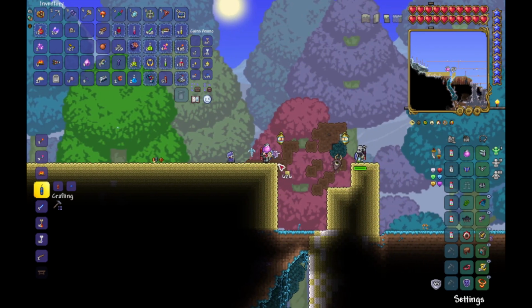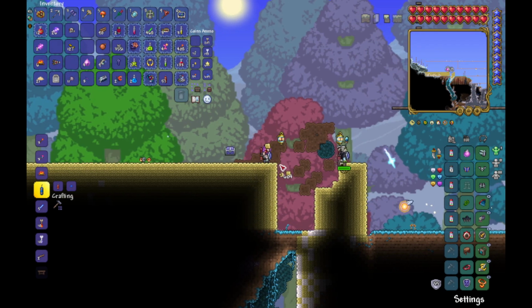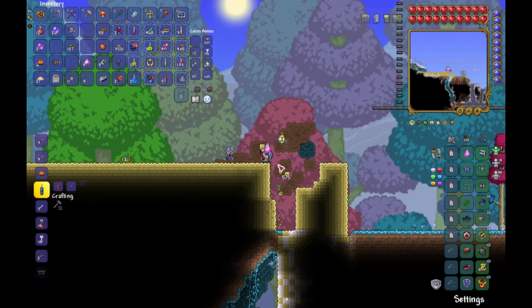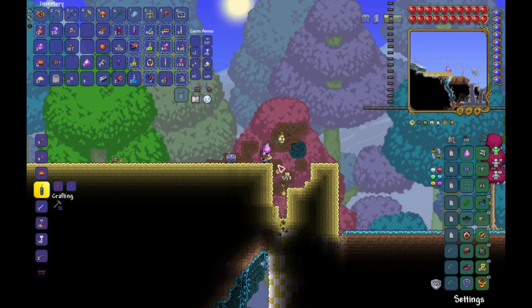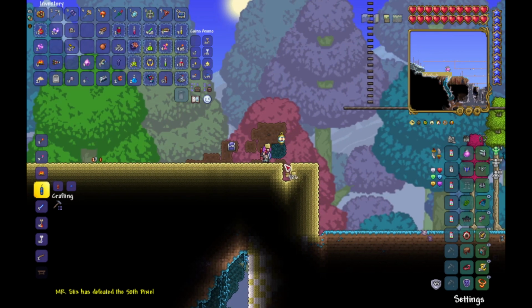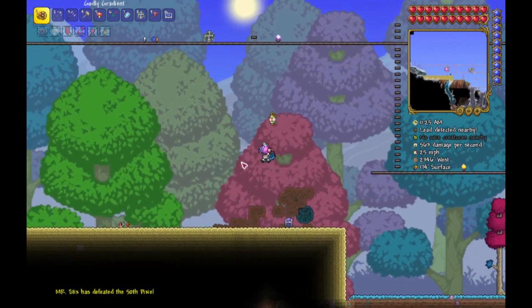Better to have too much than not enough, right? Oh yeah. And I have lots of pixie dust. Oh yeah. Sell it for lots of money. I also need it for my Sky Fracture though. Yeah, you need a bit of it for your Sky Fracture.